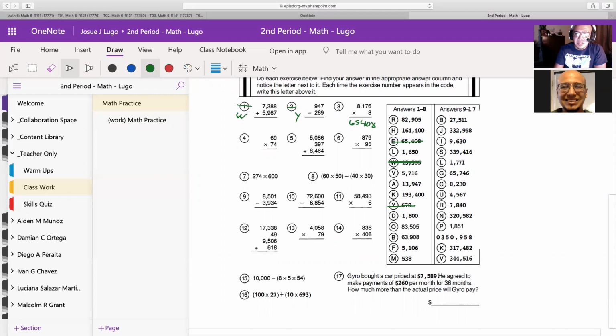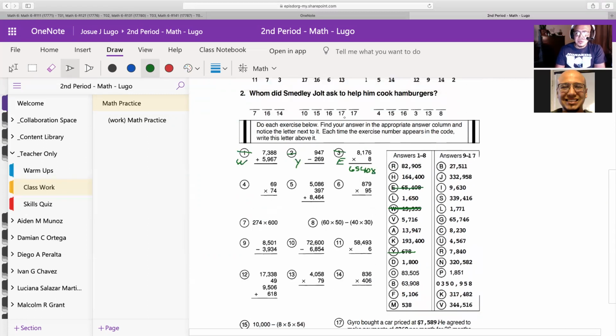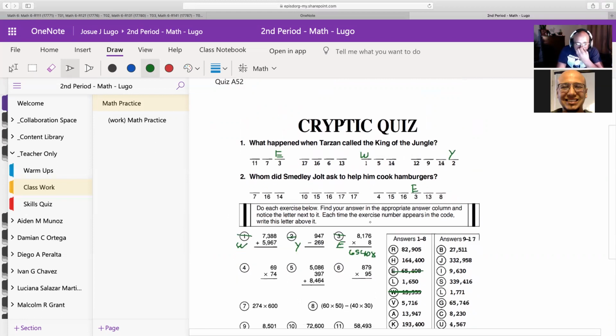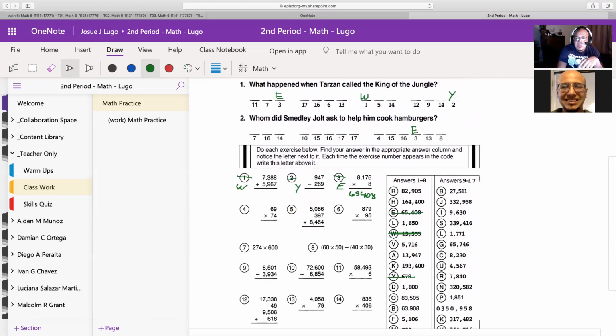So for number 3, and I'm writing the letter under it just so I can keep better track of what they are. So 3 is E, and so I find 3 right here, so that's going to be the letter E. So every time I see a number 3, that's going to be a letter E. There's 1, and here's another 1. So we have 2 E's. I don't know if I see any other E's. And that's it. So you just keep going. You keep going, ladies and gentlemen.